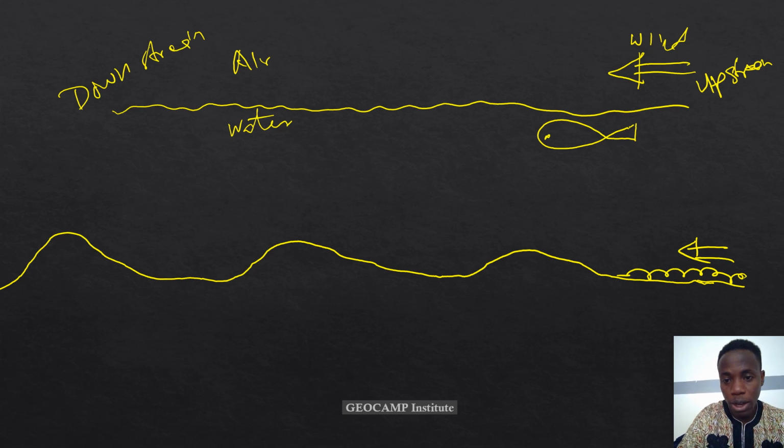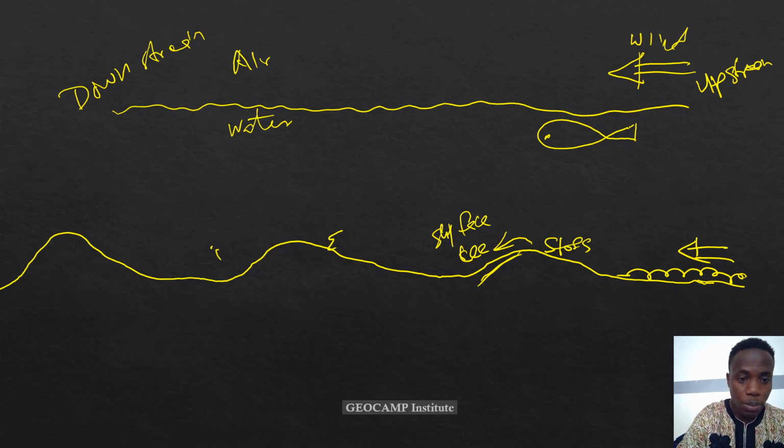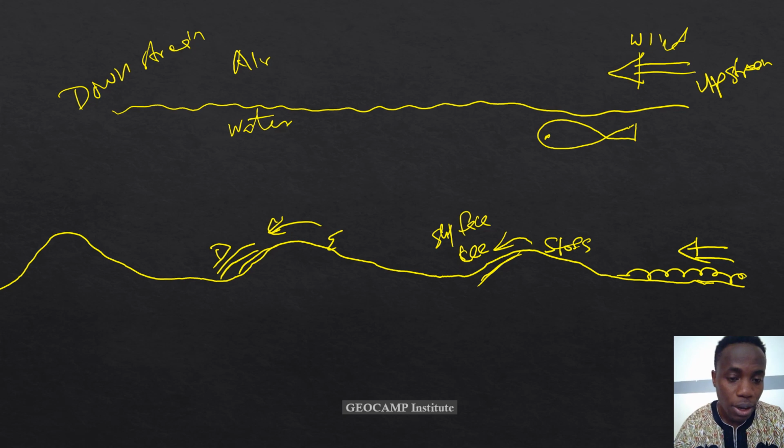For each of these ripples, there are two faces. The face with a gentle slope is called the stoss face, while the one with the steep slope is called the lee face or the slip face. That's typically where you have an avalanche of particles from the stoss side to the lee side by way of deposition. So you have erosion on the stoss side and deposition on the lee side. Particles go across the crest of that small ripple or mini ridge and deposit towards, in this case, your left, where you have the steep slope.